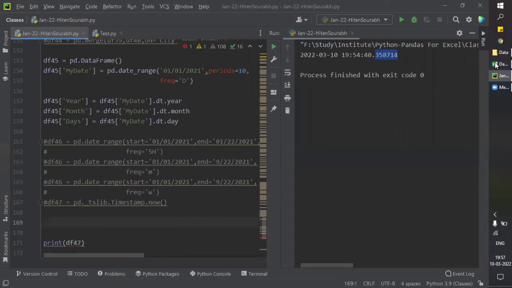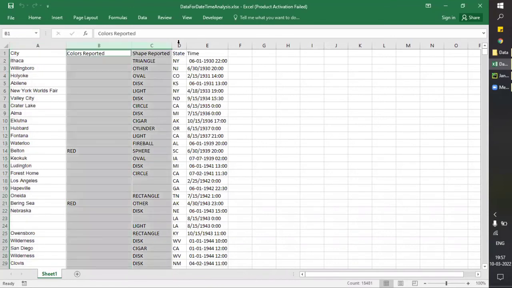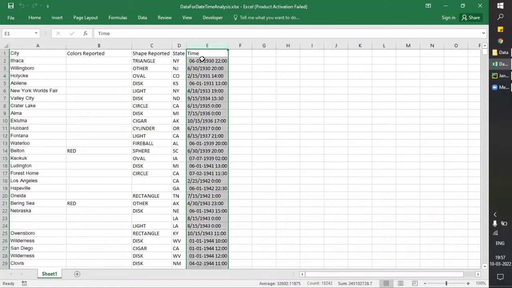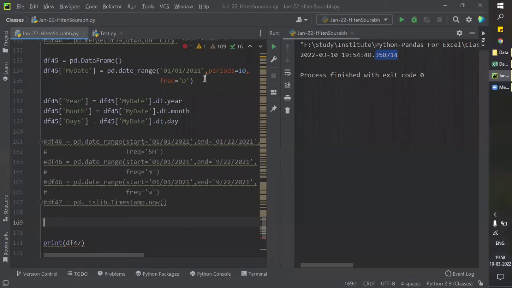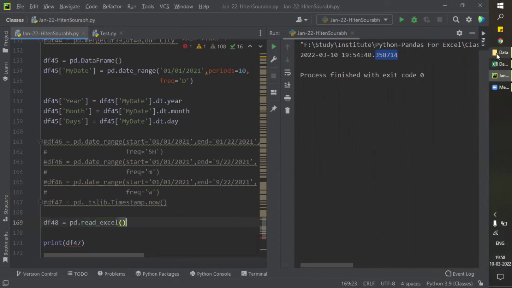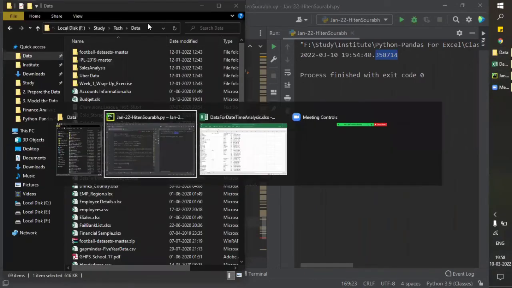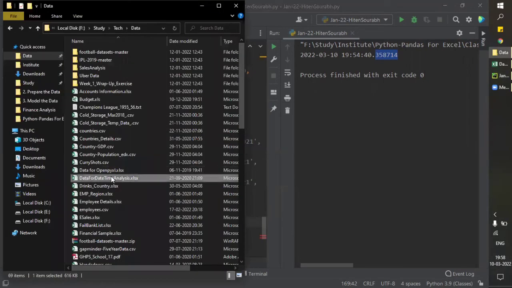Okay, so I have an Excel file here for you. This has different cities, and let's ignore this too, and we have a state code of that, and the current time of that with a particular reason, and so on. This is just hypothetical sample data. Now let's import this file. df48 equals pd dot read_excel, open and close. Let me just take the path of the file, single quote, slash, the date file name is this, and run it.